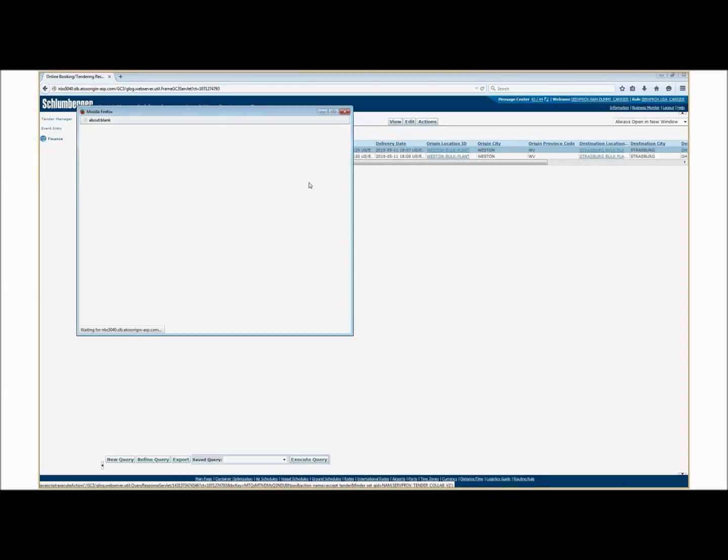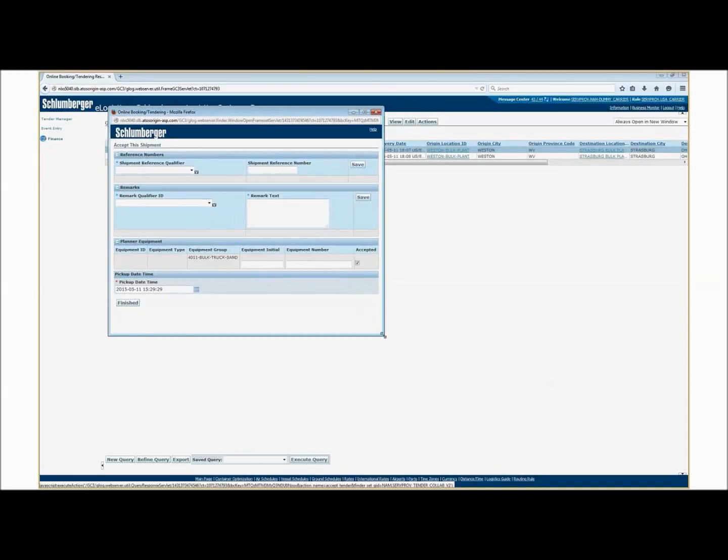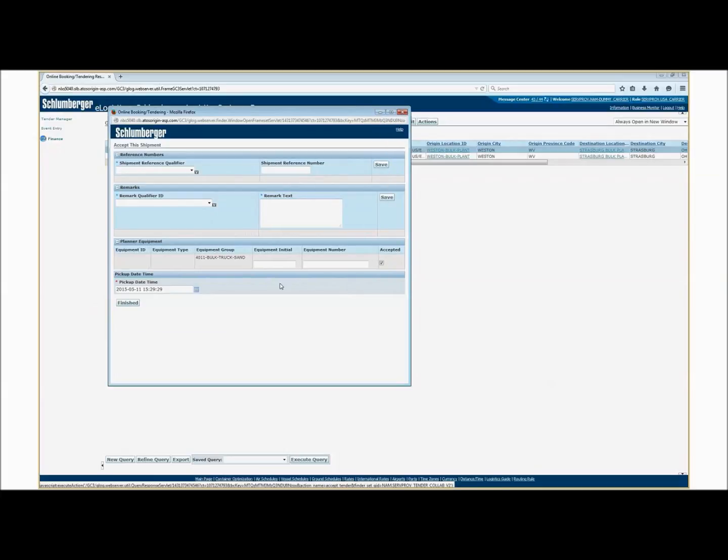As we accept the tender, you will note that there is an accept this shipment box. The purpose of this box is for two reasons. The first purpose is to give the carrier the opportunity to select a carrier reference that provides meaning for the carrier in the Schlumberger TMS tool.